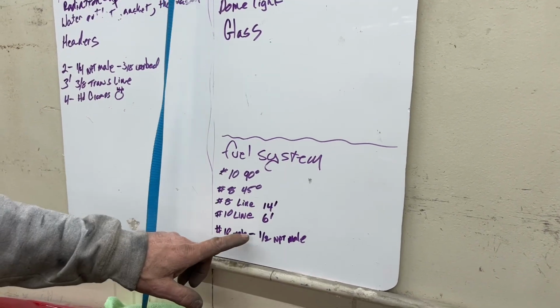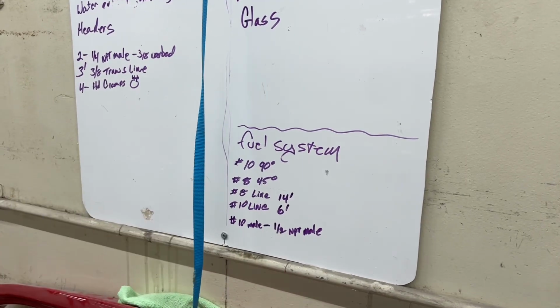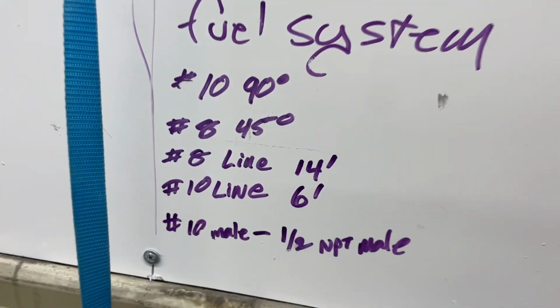Then we need a 90 off the tank. That's going to run back this way too. I'm here looking at stuff and I ain't got a clue what we need. Send me some of these. Give me a bunch of these. There's what we need, if somebody understands what that is.